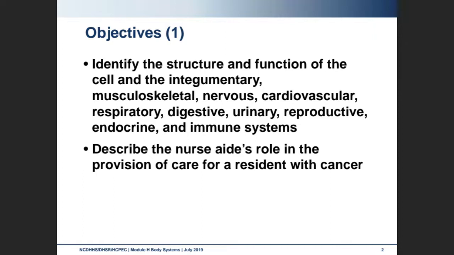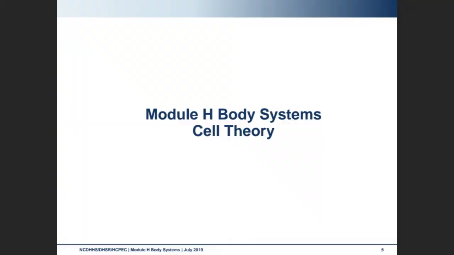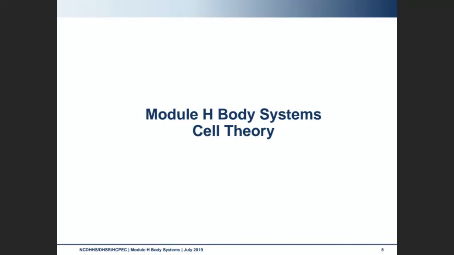So the first thing we're going to talk about is cell theory. What's important to know about cell theory, and this is just going to be a basic breakdown of each system in cell theory. When you get into classes like anatomy and physiology and pathophysiology, you're going to be diving much deeper into all of these systems. So cells are the basic unit of all living tissue or organisms. All living organisms are made up of cells, and cellular function is an essential process of living things.